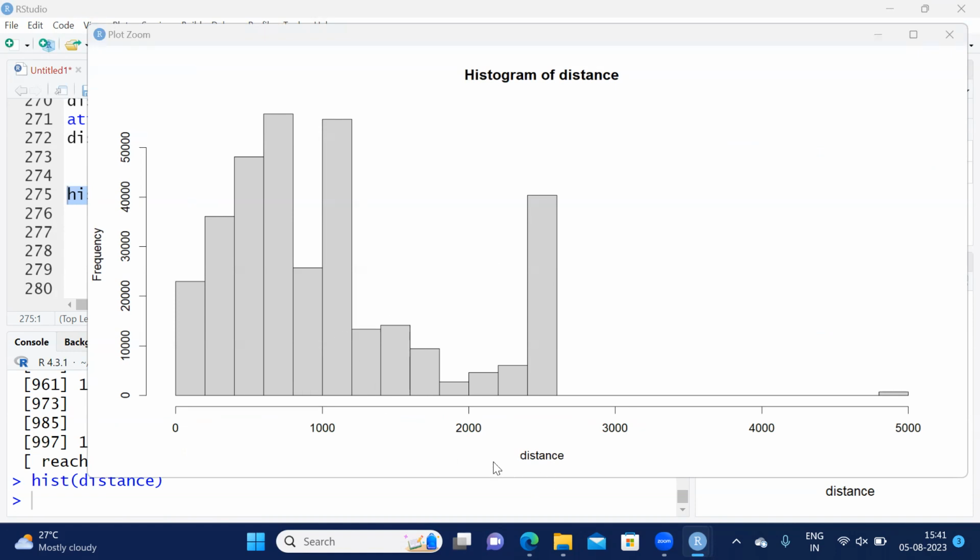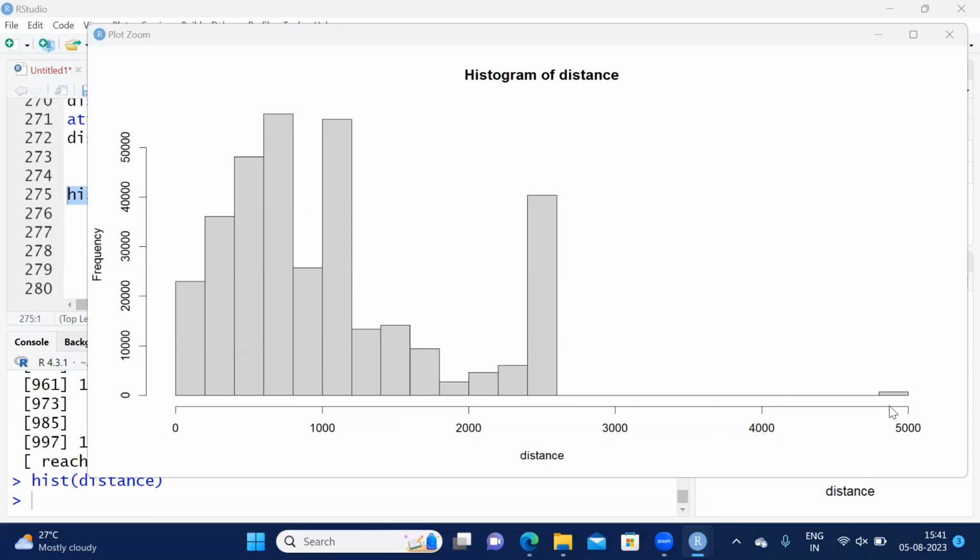But you can see most of the flights which are available travel a distance between 0 to 1000. There are very few flights which travel a distance between, let's say, 1000 to 2500.